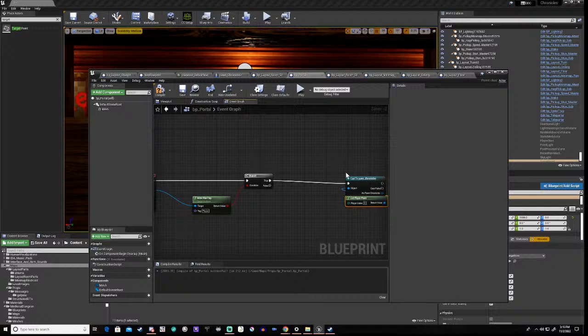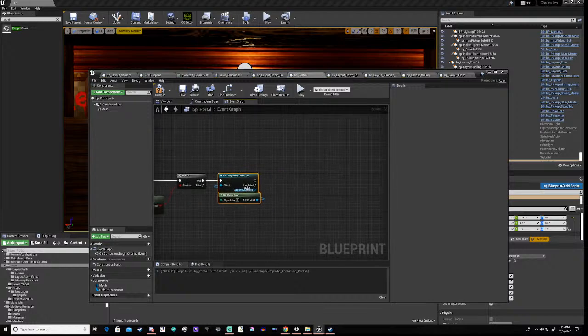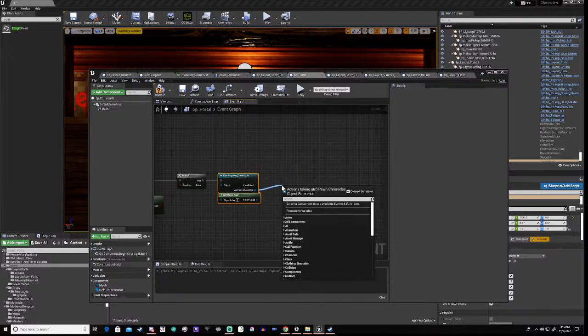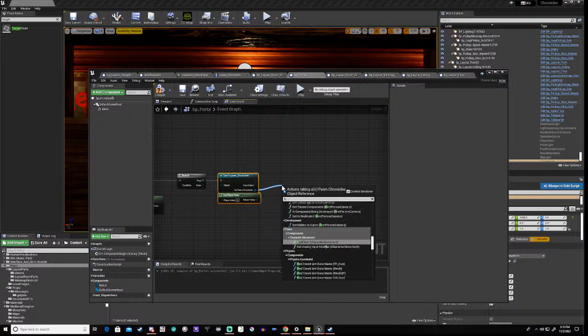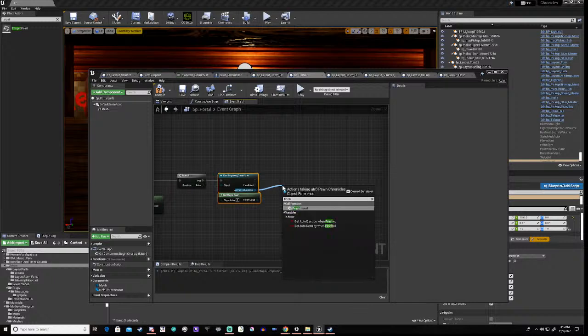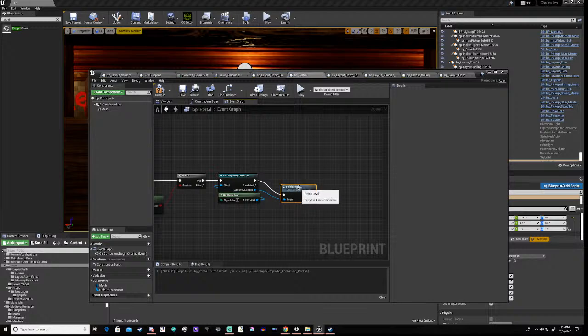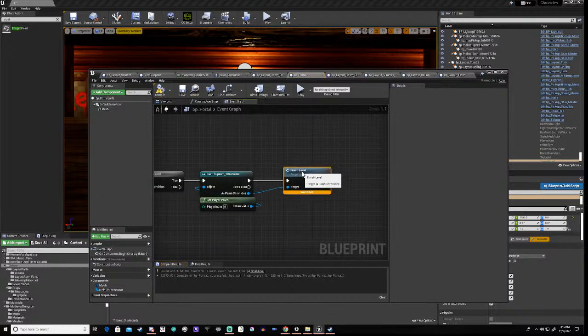This is only getting called once, right? So it doesn't really matter whether we do it on begin play. We could set up a variable in this, but for the sake, it's only going to do it once. So here we're going to say finish level. Right? Okay.